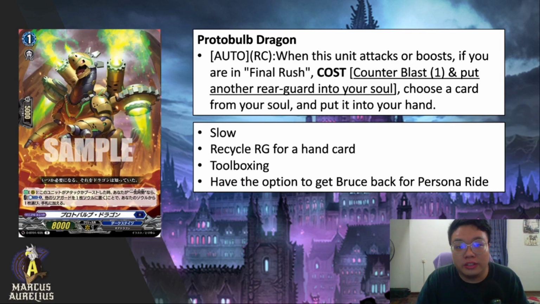This also provides a toolbox option, so whatever is in your soul, you can actually bring it back. That includes Bruce himself if you do Persona Ride. This skill is very strong.